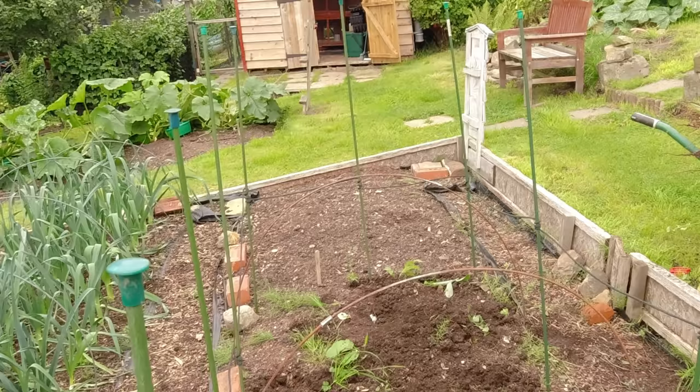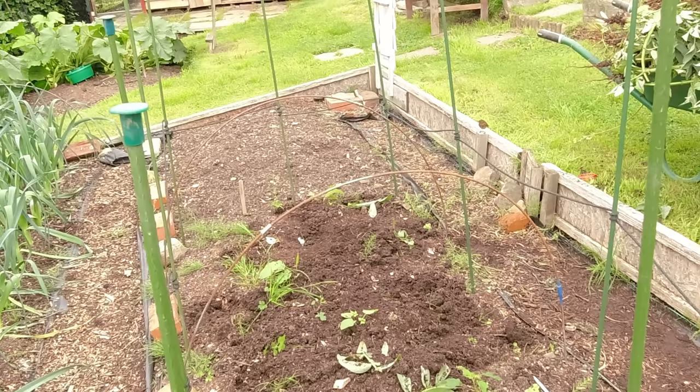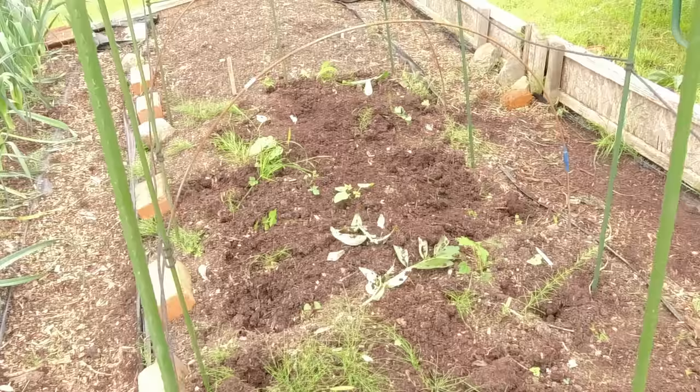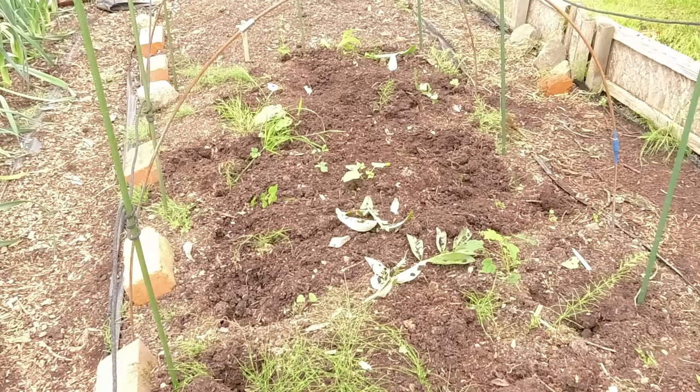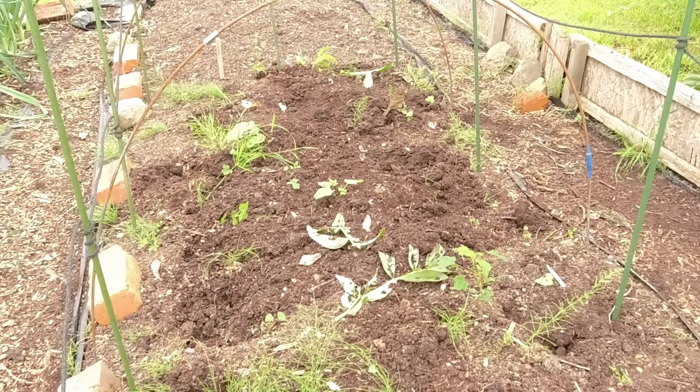At the end of the path you can see one of my new gardeners on the payroll — a baby robin, very friendly indeed. I've also got two blackbirds on the payroll, and this little fella is going to come along and make good use of the soil I've turned over and find all the grubs. That's one of the reasons why I do organic gardening — because these little birds are in no danger whatsoever.